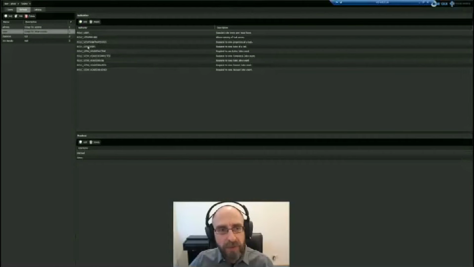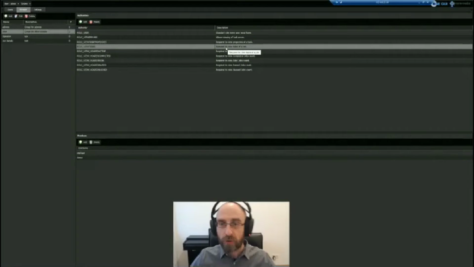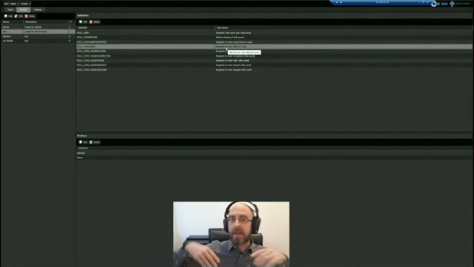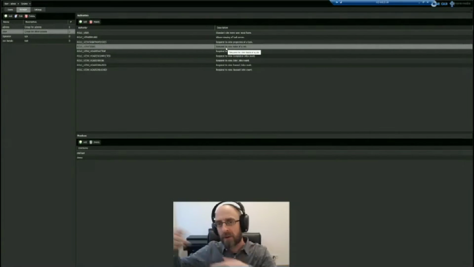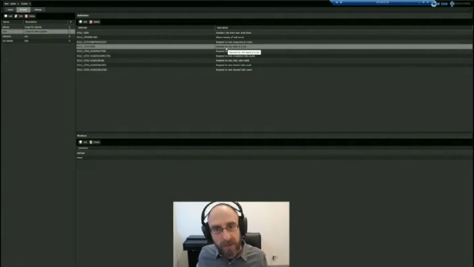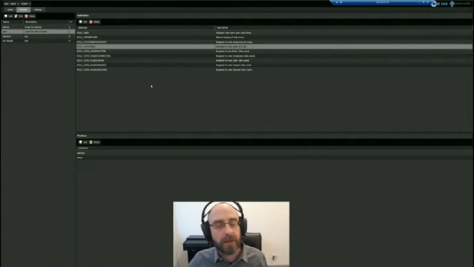So for example, we have here this role view tasks, which says required to view tasks of a job. If you remember, we had the jobs. And if you click on a job, you get the details about the tasks, and then you can go into what we internally call task properties, so additional information about the tasks. And you only get that if you have the rights to see that information, actually, which is defined here.